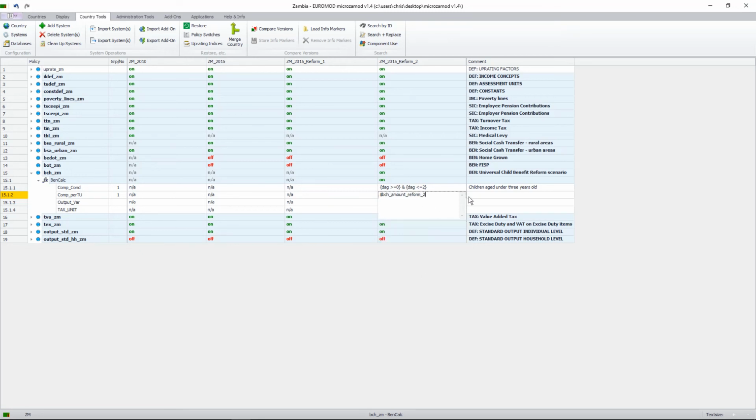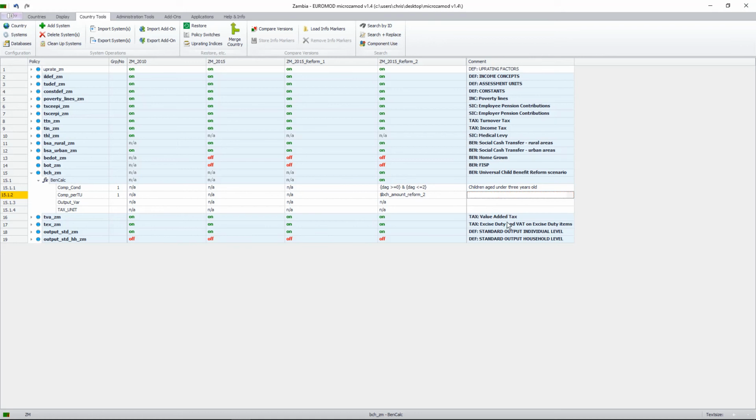So if we click on that, that's the amount that each child is going to be allocated. And again, if you hover over that, you can see that it says $BCH underscore amount underscore reform underscore 2, which is equal to 140 per month. So that's the amount that each eligible child will receive.